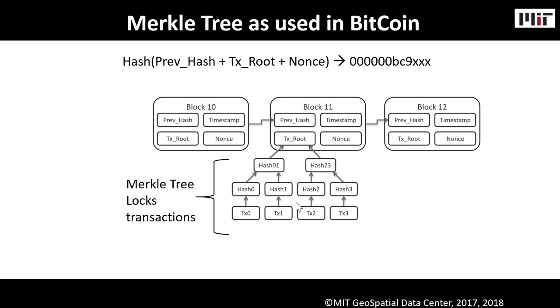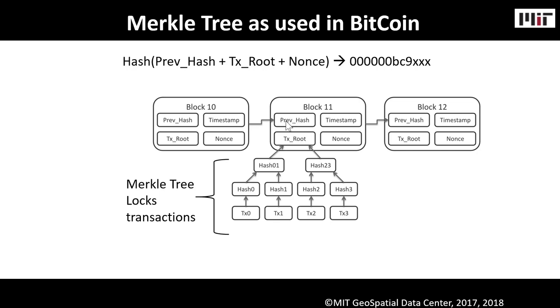We take a number of transactions, we create this Merkle tree, and we take the Merkle root and combine it with the hash of the previous block. To mine a block in, say, Bitcoin, you need to take the previous hash. The Merkle root is also a timestamp and some other signatures, but you need to add a thing called a nonce. And a nonce is just a random number. We're going to change this nonce until we get a hash with leading zeros, with 5 or 6 leading zeros.